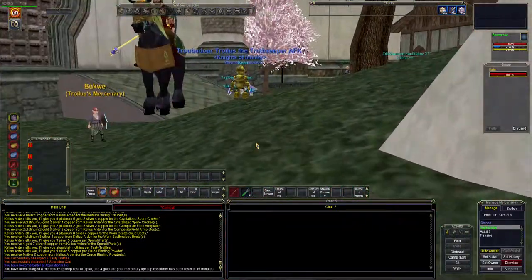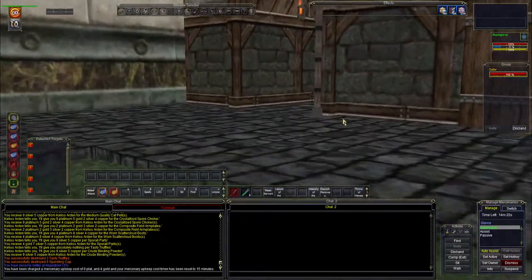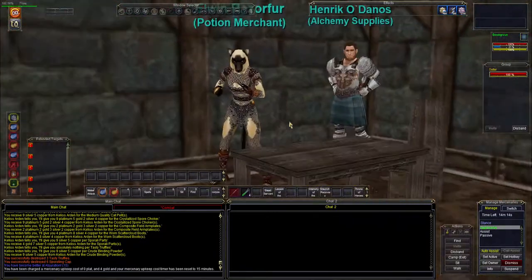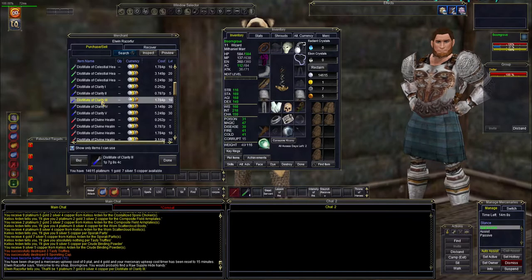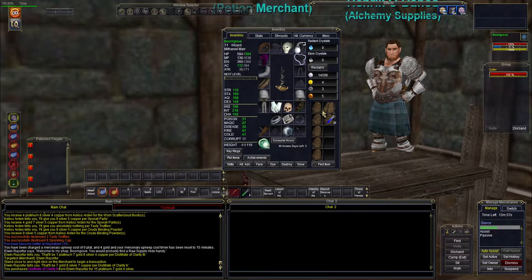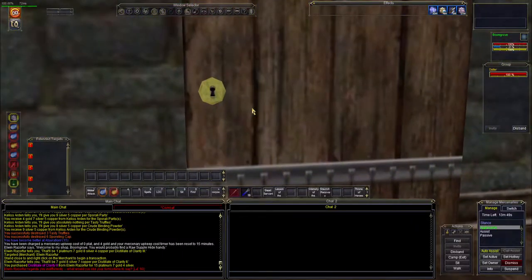Let's see here. Somebody's got a song singing. Let's take a look here. Right up here. And there's different strengths of mana pots. So Clarity 1, 2, and 3. I would love to buy... These ones are 1.7 plat. For now, we'll just buy 20 of the level 2s. So we'll take those. Put them over here. Set that up as a quick button. Drink it. There you go. We got 30 minutes of clarity.